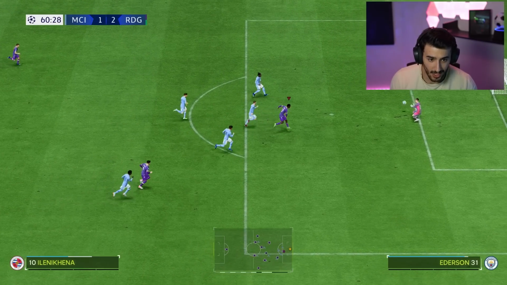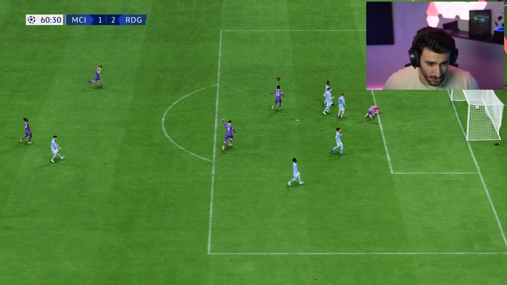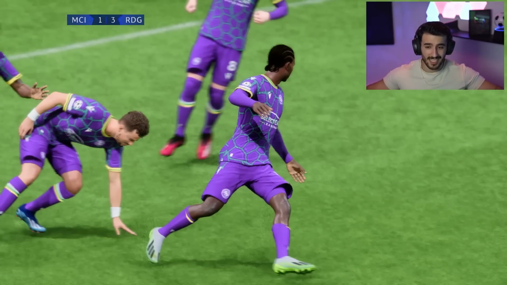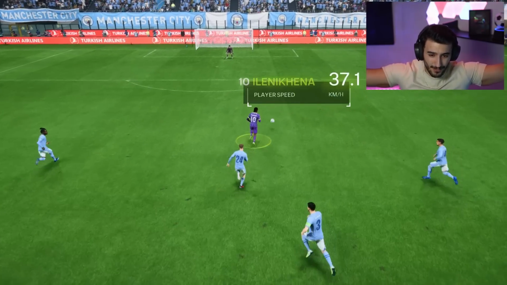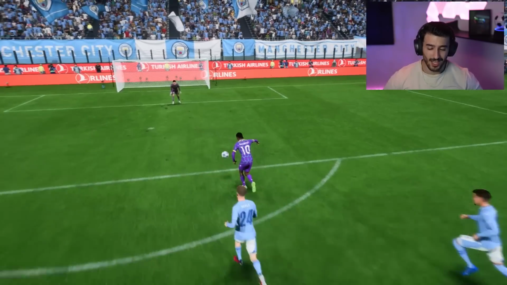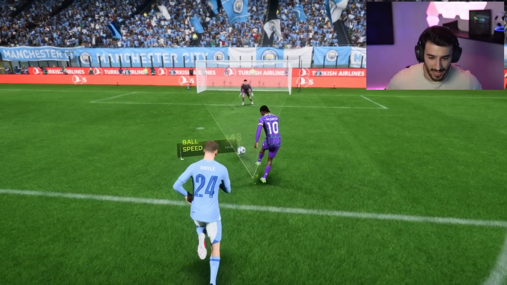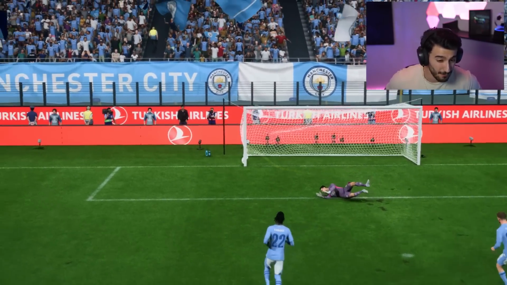Who's going to smack it and just give no chance to Ederson or whoever is in goal for Manchester City. It's the counter-attack of dreams. Romeo Lavia starting it off with the steal and then 99 shot power, I believe, on Ileni Kena. 153 ball speed. No chance.